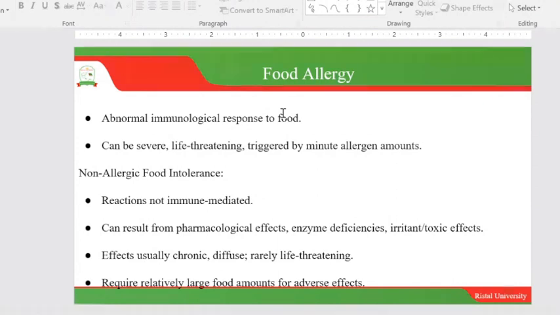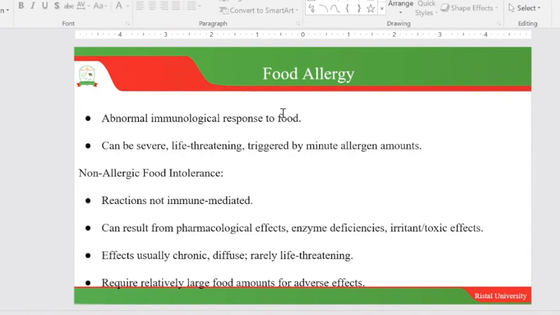Okay, so this can occur when the immune system mistakenly identifies some foods as harmful. Okay, don't confuse this with the autoimmune response. In the autoimmune response, the immune system is fighting the body. But when you talk of food allergies, you could even get a food allergy to a food that you've been taking for the past 20 years. This can happen abruptly, where the body starts secreting its defensive mechanisms against the food that you're trying to eat. That's why we are talking of the body failing to identify that as a particular food. And this can be severe and life-threatening, triggered by allergen amounts. Allergens, these are factors that are responsible for allergies.